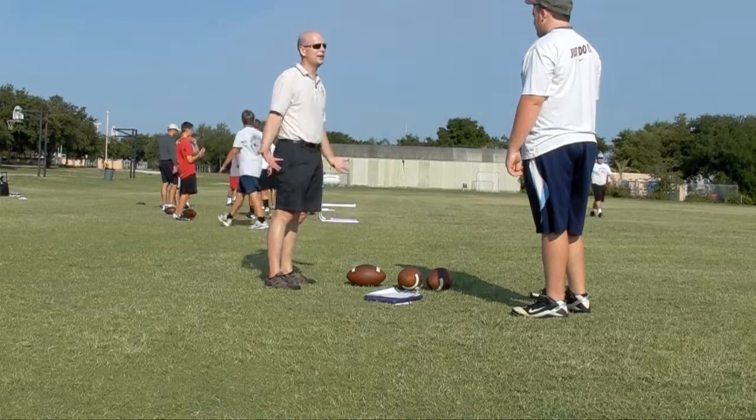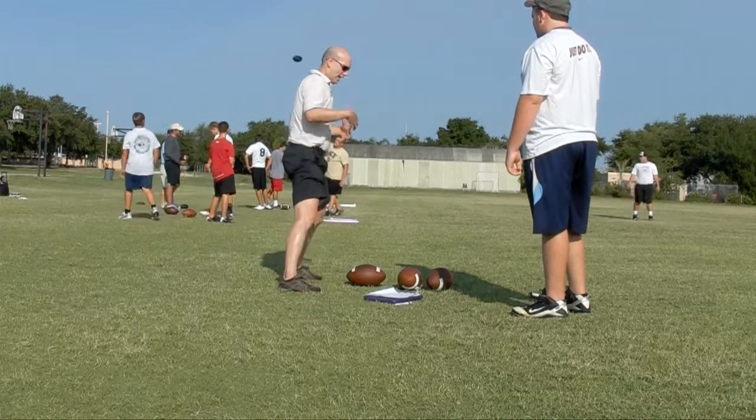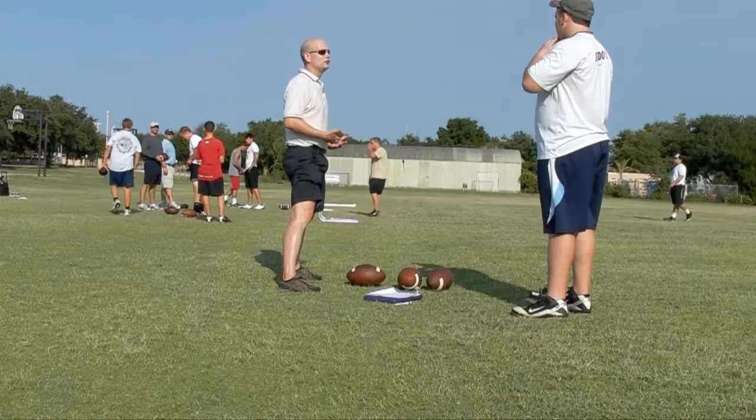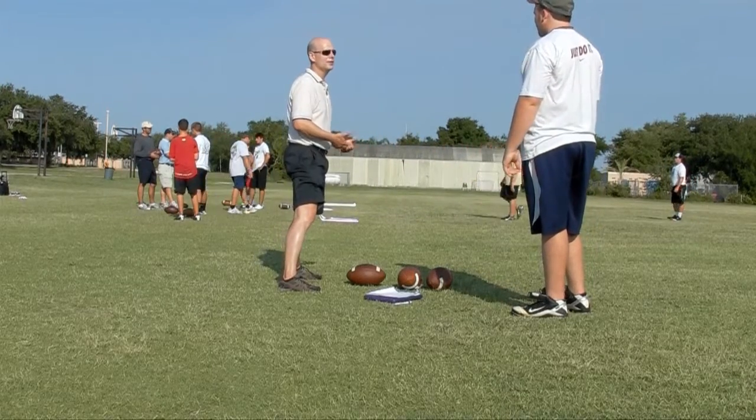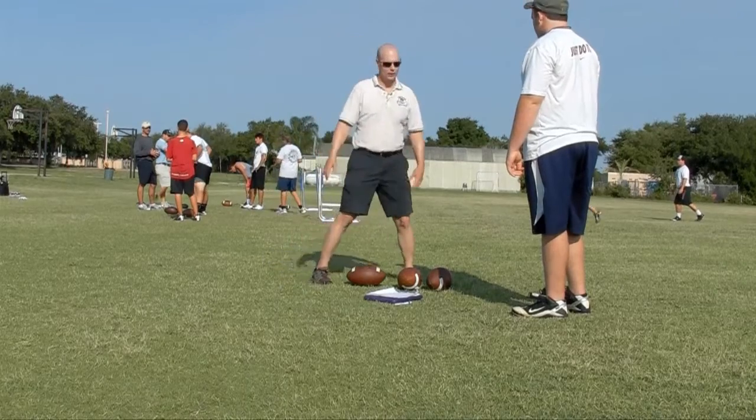One is getting set up right. That means a perfectly balanced neutral 2-point stance where we just happen to be bent over at the waist to throw a ball through our legs. That's concept number 1, set up right, optimizing.